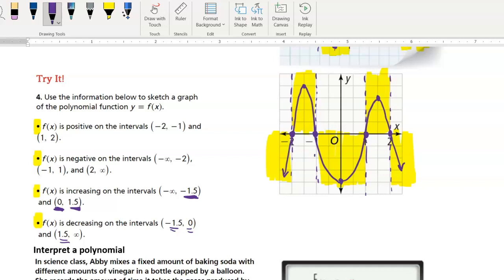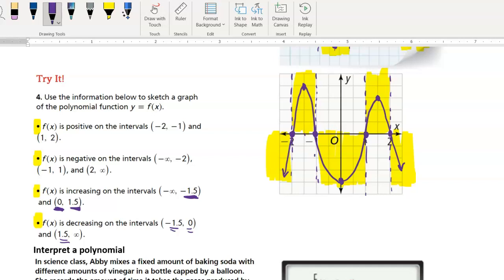So those are giving us values for x. So they're not coordinates. So we don't just use the first number listed. We look at each individual one because those are all on the x-axis. So at negative 1.5, 0, and 1.5, you would have a turning point. And so at negative 1.5, just pick a point anywhere. I did here. At 0, pick a point anywhere on the y-axis where x would be 0. And at 1.5, pick any value for y where x is 1.5.